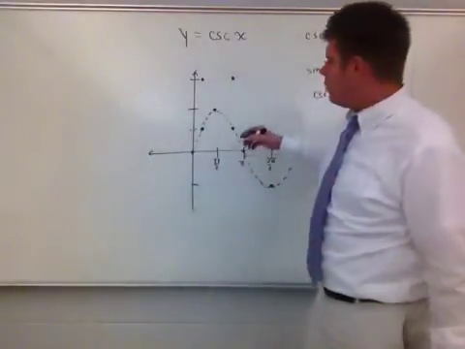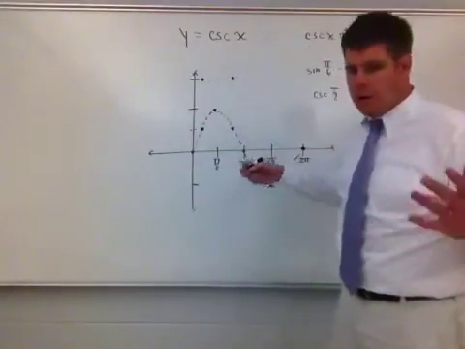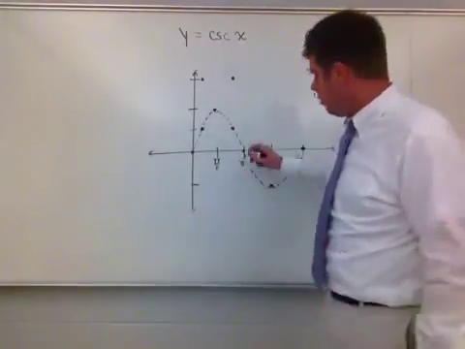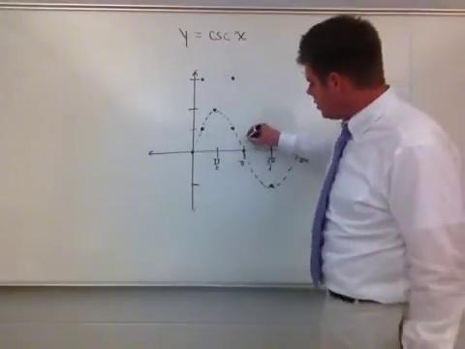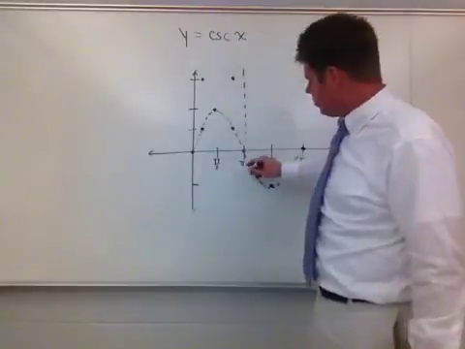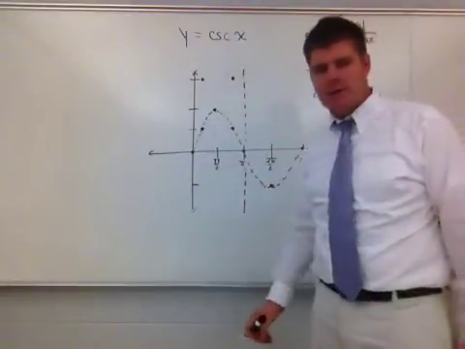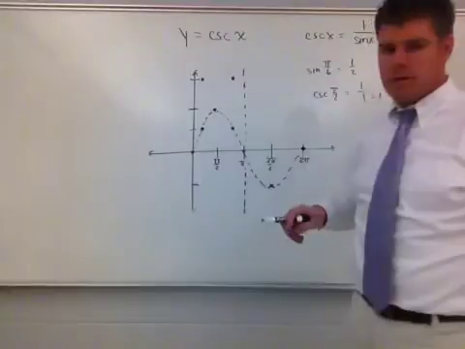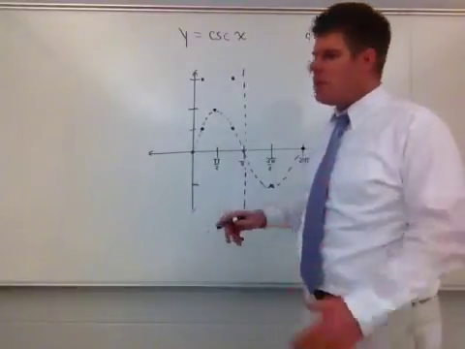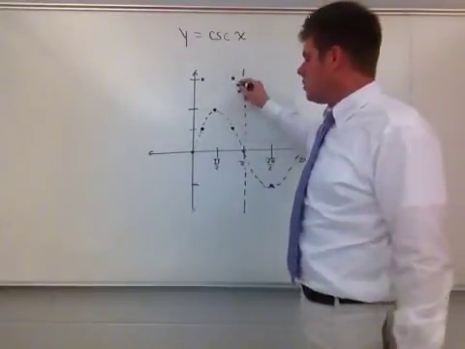But remember, these are all connected with smooth curves. So what I'm also going to look for is where else can it not be equivalent to? Well, at here I have an intercept, so I'm going up and I'm graphing. So I'm drawing in a vertical asymptote. So if you notice, I have a dashed line vertical asymptote. So now all I'm going to do is come up here and I'm just going to connect these with a smooth curve.